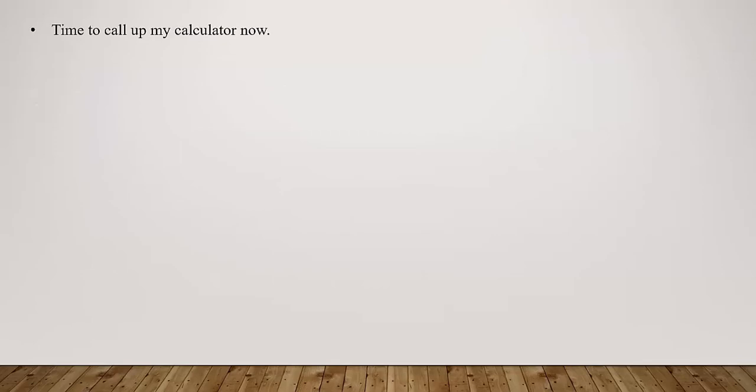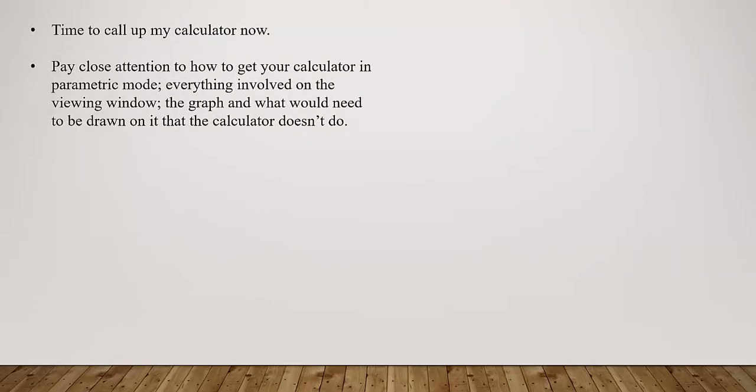All right, it's time for me to call up my calculator. When I call up my calculator, I'm going to go over how to get your calculator in parametric mode, everything involved with what's called the viewing window, the graph, and what needs to be drawn on the graph that the calculator doesn't do. So when you put the graph on paper, what you would need to add. So let me call up my calculator.